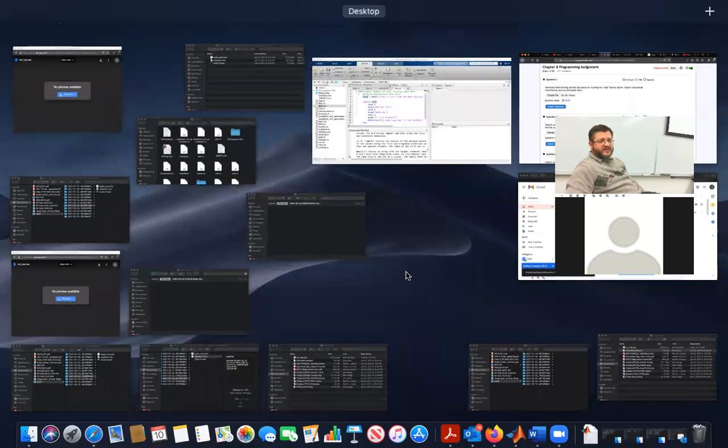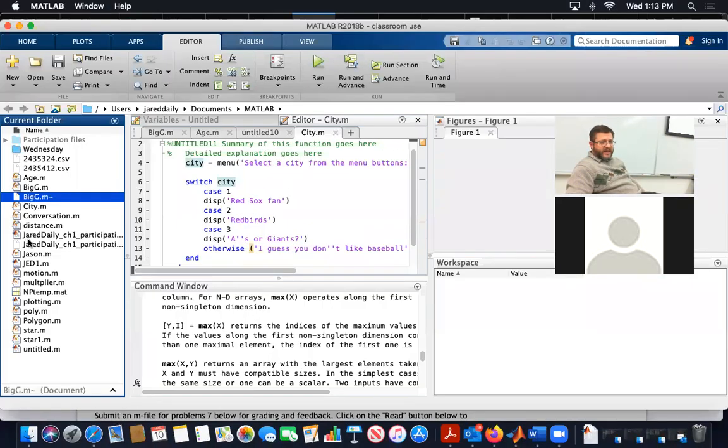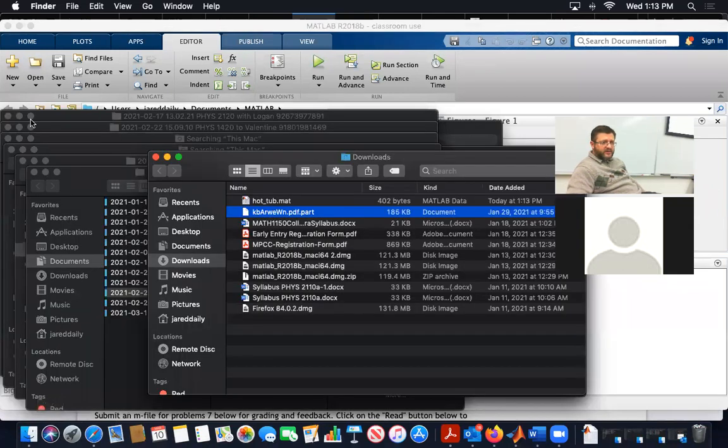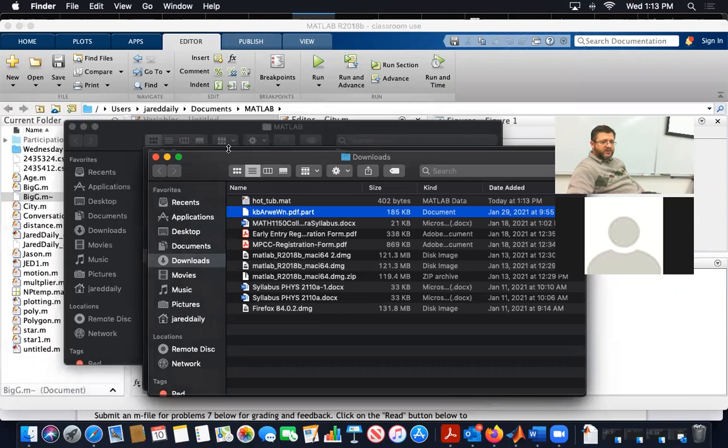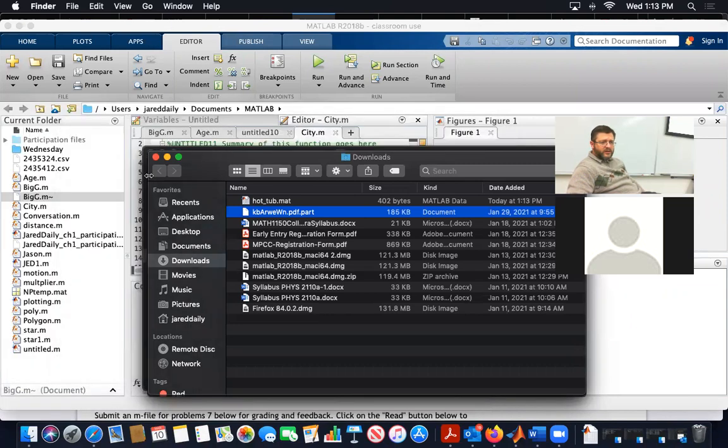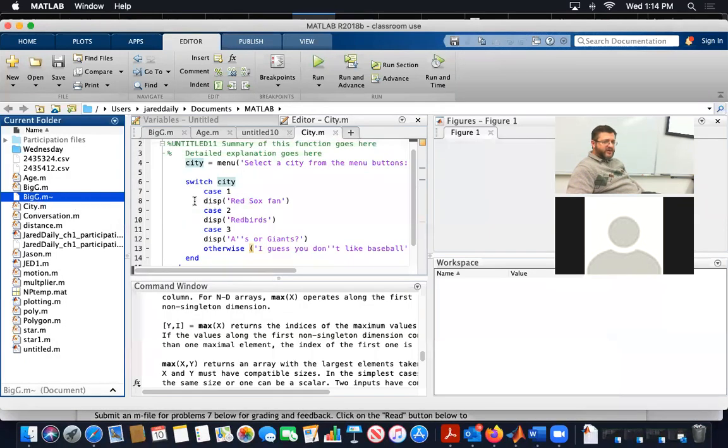And the way you rename it is when you get into MATLAB and you bring that file over here. I'm going to do that just by dragging it over. It's a simple way to do that. Goodness, I have too many things open. It's crazy. I need to clean up my computer. So I've got this hottub.mat file. I'm just going to drag it over into here and drop it in here somehow. Maybe not.